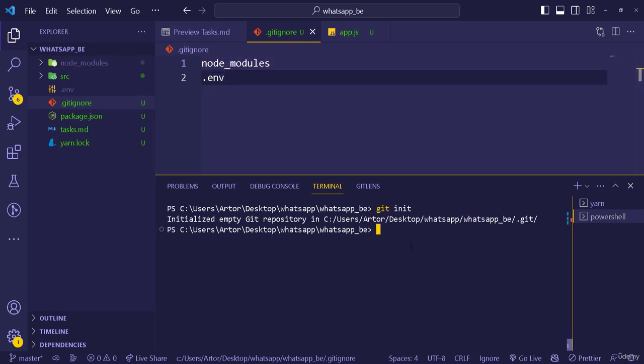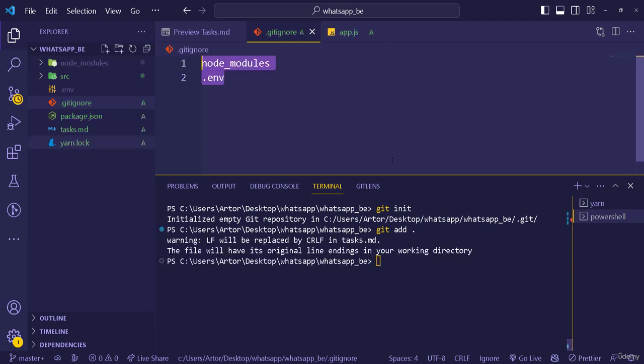So now I can go and do git add . to add everything, and it's simply going to ignore these two, the folder and the file. After that I need to commit, so I go git commit -m, so I can add a message, for example, setup express and NodeMon. I feel like that's everything we did.